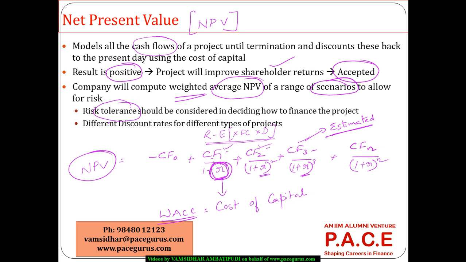And of course, I have to look at the risk tolerance. What is the bearable risk? What is the amount of risk that needs to be considered for this particular project? Based on that, we alter the discount rates and see the NPV in all the possible situations. So that's how NPV is a very powerful tool in helping me take a decision about investing in a particular project, whether it is really worthy to invest in it or not.